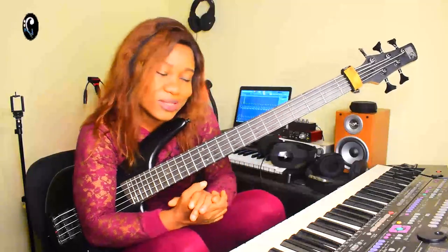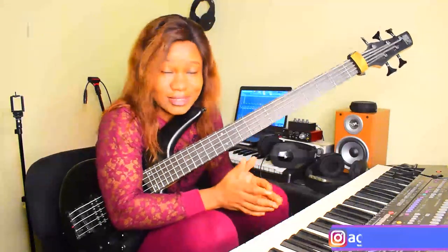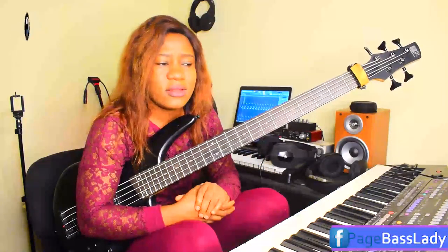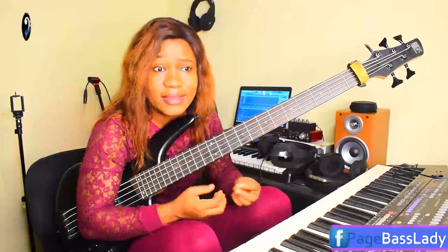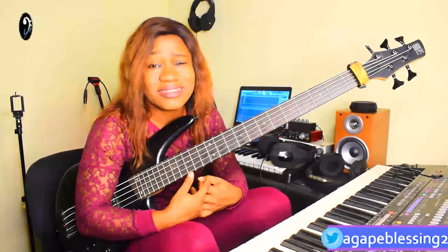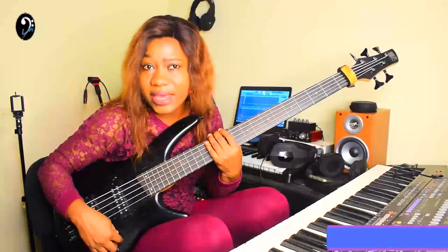Talking about, in the past series or the past lesson, I have been treating bass lines. I've said this several times: creating basslines is all about pattern, and the triad is a powerful tool to create bass lines. When you know your triads, open your mind, open your eyes to see deep. Another thing you should look into is creating patterns. Particular patterns can spice up your bass groove.